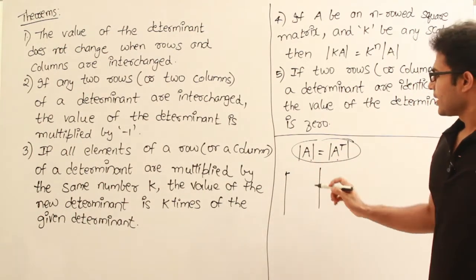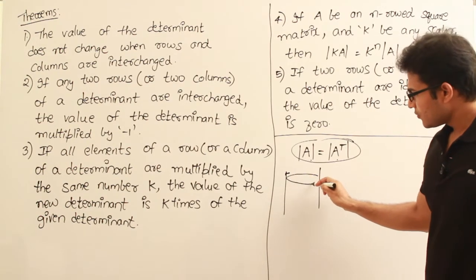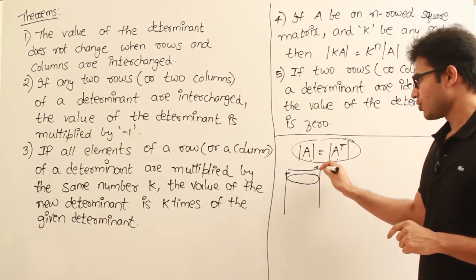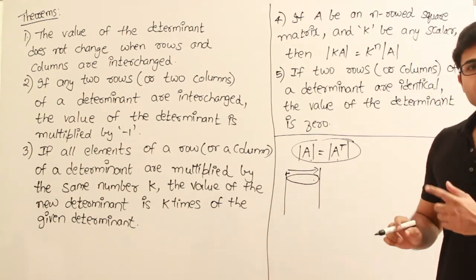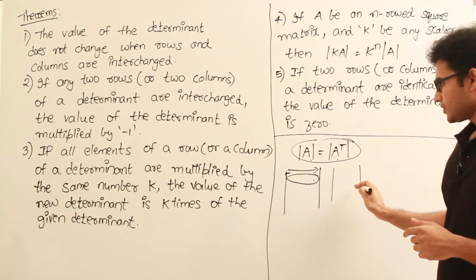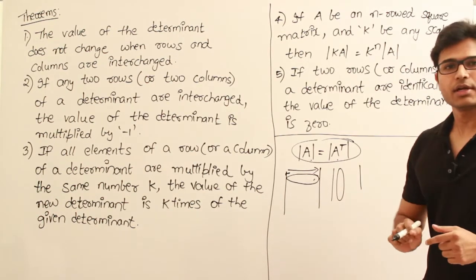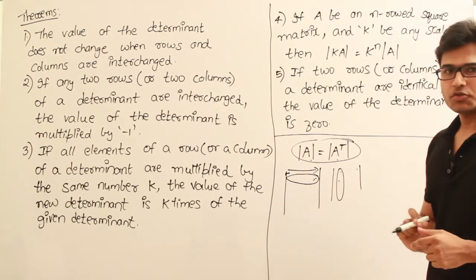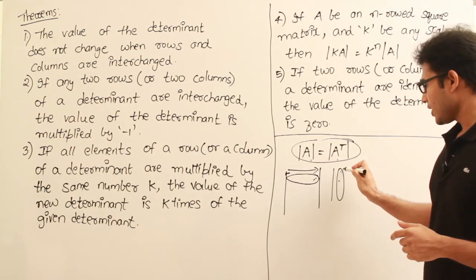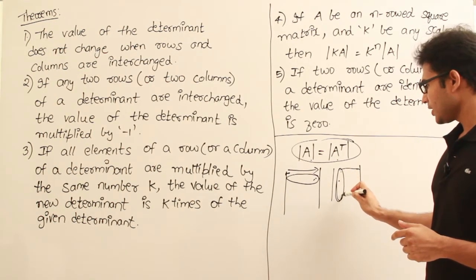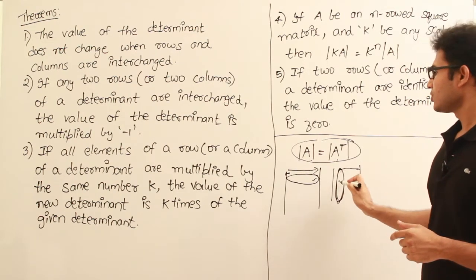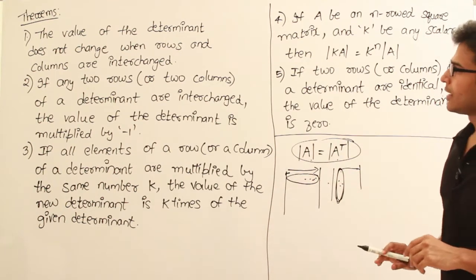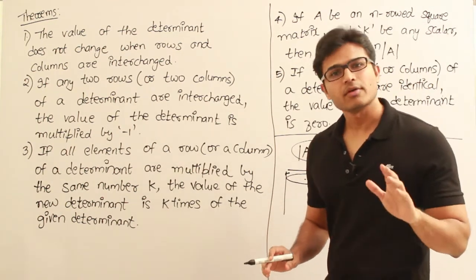Okay. So if you expand the determinant of this matrix across the row, and later if you transpose the matrix, the first row happens to be the first column, right? And now again the first column happens to be the first row, right? Then you can even find the determinant across the column, and both are going to be the same, right? So you need not worry about the proof, you just remember it. Okay, so A and A transpose both are going to have the same determinant.